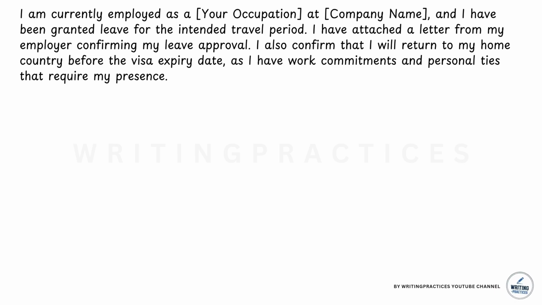This paragraph is extremely important. Visa officers want to make sure that applicants won't overstay their visas. So talk about your job, your responsibilities, your family ties, or anything else that proves you have strong reasons to return. Mentioning a letter from your employer adds credibility and shows that your time away has been formally approved.